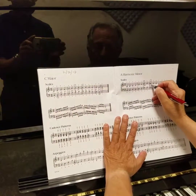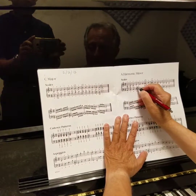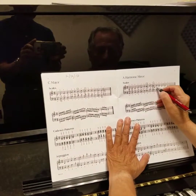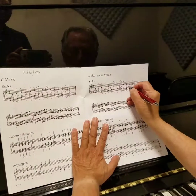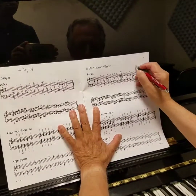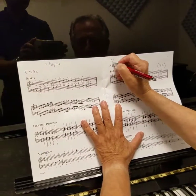Okay, this is the A minor scale. A, B, the notes are different. C, then C major. D, E, F, G sharp, A. Coming down, G sharp, F, E and D, C and B, and then we have A again. Repeat it three times. We'll put a date here.